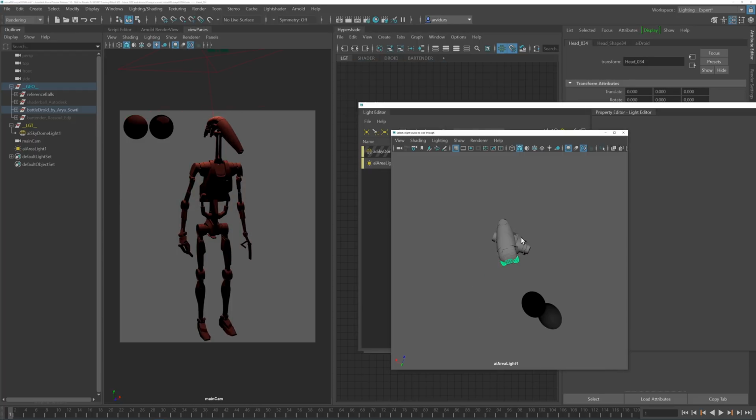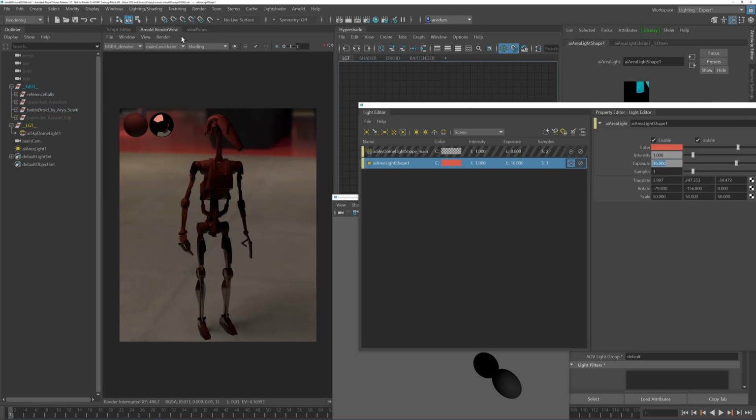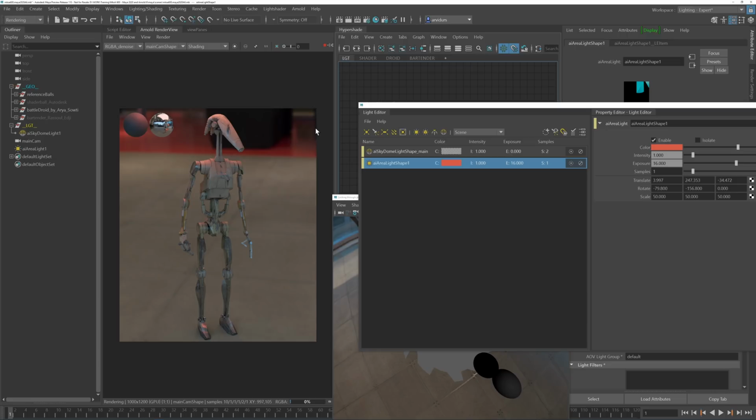Place it maybe top down or a bit more front lit. Go a bit up and we can change the exposure, maybe 16 stops for the light. Go back here, hit render. There we go, pretty bright and it's matching. If I now remove the solo mode, we should get the IBL back as well. Let's hit play here actually. There we go. So now we have the robot in a red light.